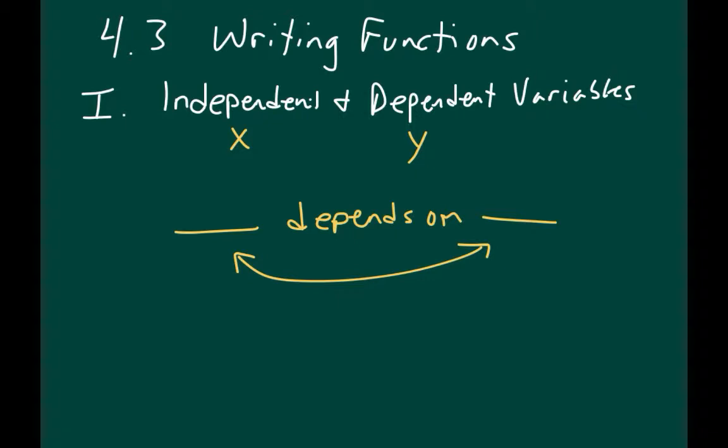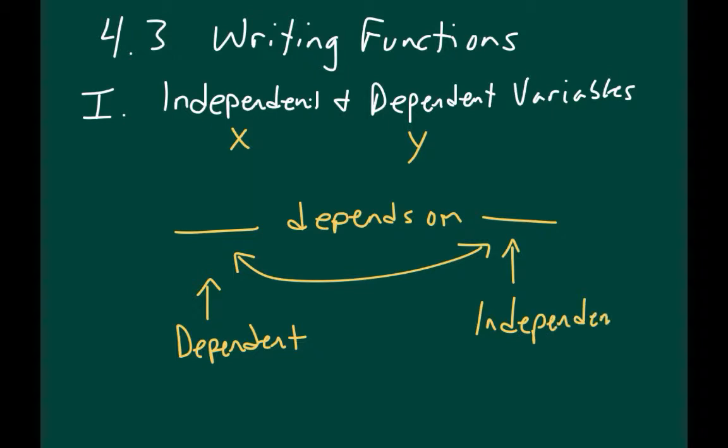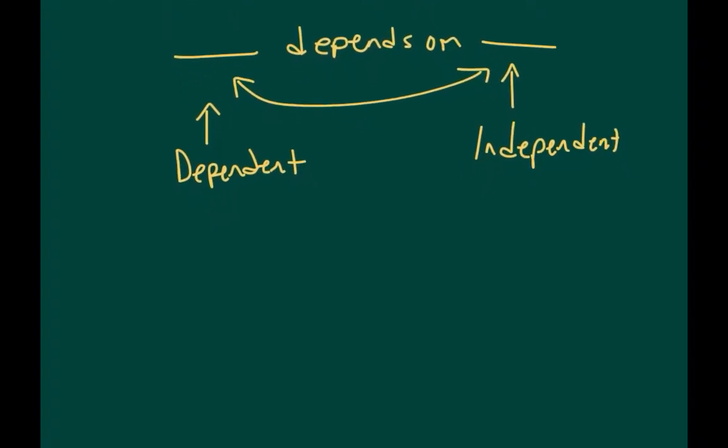Sometimes it'll kind of make sense both ways, but one will involve a conscious choice. Then you want the one where no choice is needed. So once you do that, this will be your dependent variable, and this one here will be your independent. And we'll do a couple examples. I think that'll really help things make sense if we do a few examples.